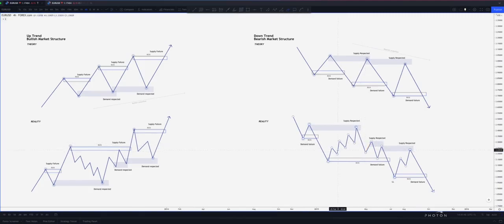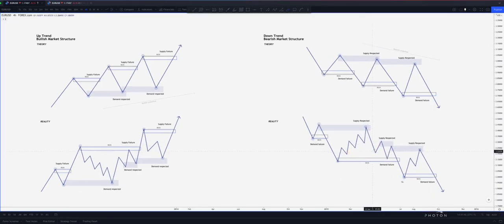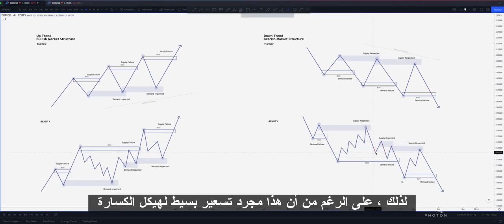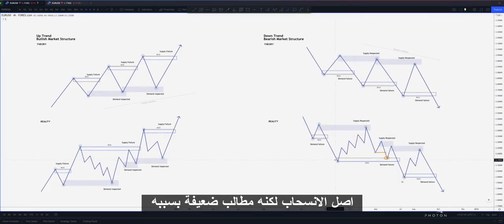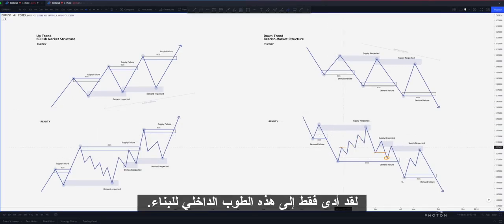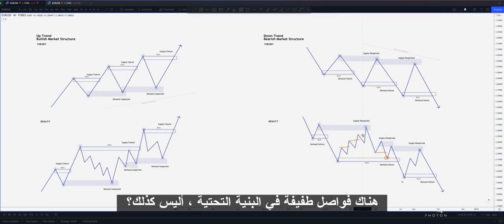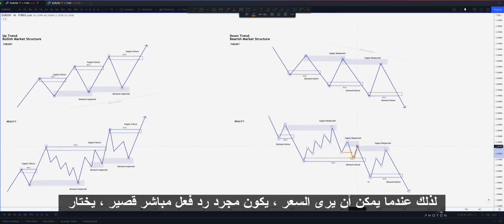So price comes down, potentially reacts from some very minor demand in here, it pulls back, and then breaks that low there. So even though that's just a minor break of structure, price then comes down into the origin of this move here, right? The origin of the pullback, but it's still a weak demand zone because it never caused that swing break of structure, right? It only led to these internal breaks of structure, those minor substructure breaks, right? So then when price comes here, it's just a short-lived reaction.